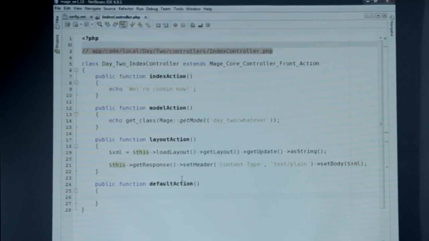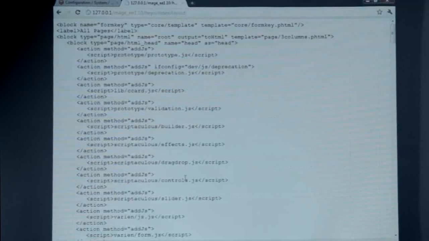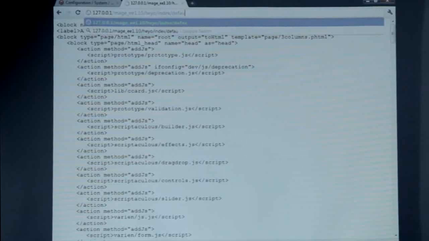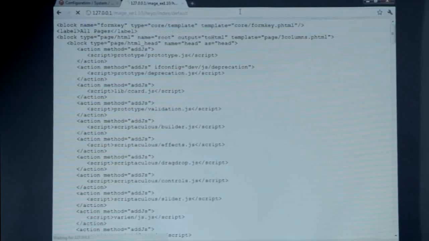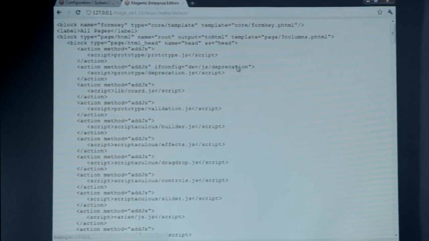And now I can just simply say this load layout. And then I can say render layout. Oh, that's going to give me the same thing. So if I go to default, and I'll back up to that in just a second, just want to show you the effect.